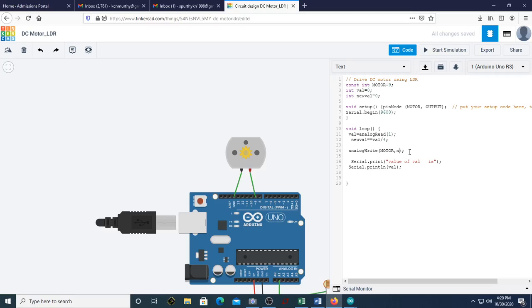This should be newval. Because whatever value is read uses a 10-bit ADC, I want to divide by 4 so that I can write it to the 8-bit DAC.